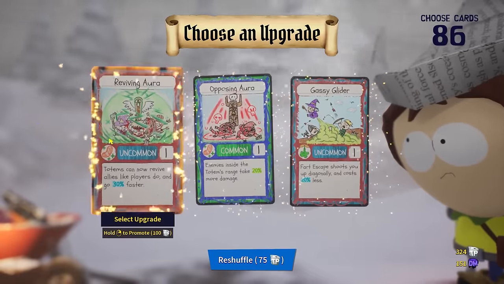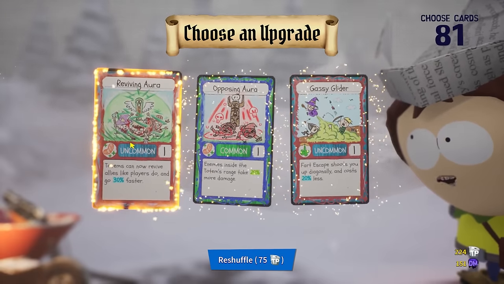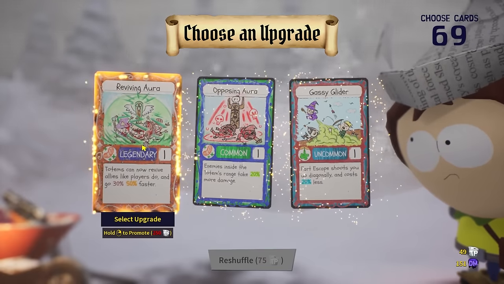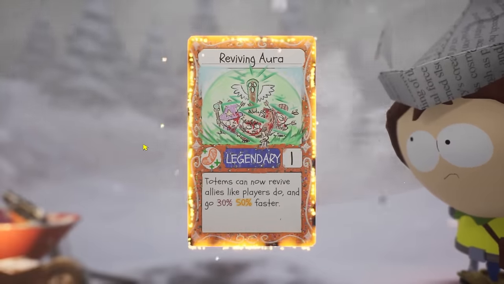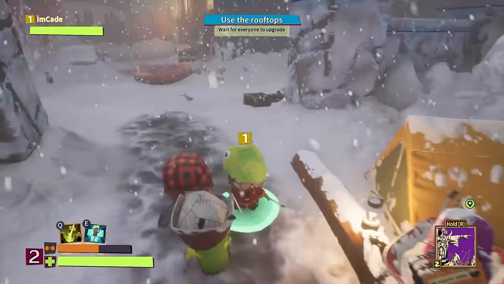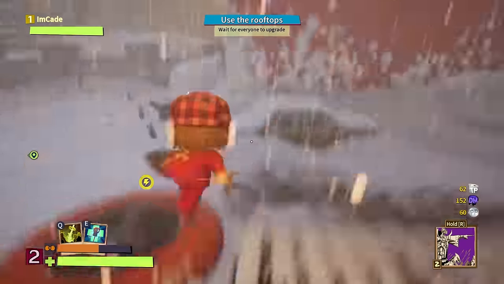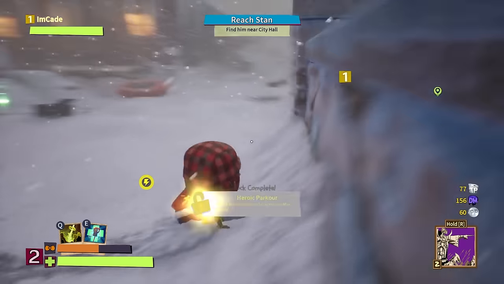All right, reviving aura. Totems can now revive allies. Yes, I think I need that. But I'm going to upgrade it with some of my extra toilet paper. Wait, you can promote it past rare? Oh, yeah. Legendary, and you can even do it past legendary. So I've got a reviving aura. If I drop my totem on your body, magic. So that should make me and the totem get you back, since I'm the one dying the most. You're not going to believe it, but I got that exact same card. Heck yeah. All right. I feel like we needed that, though.